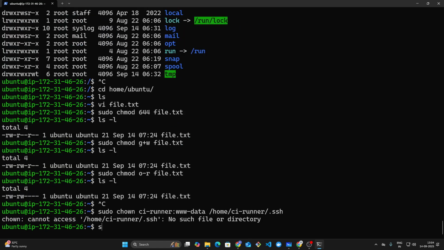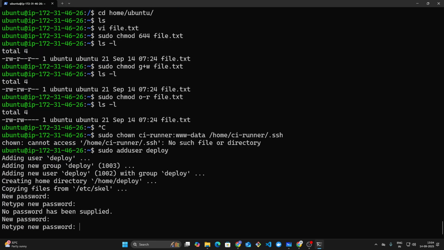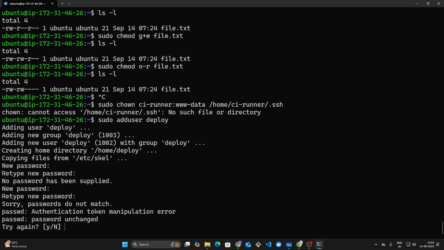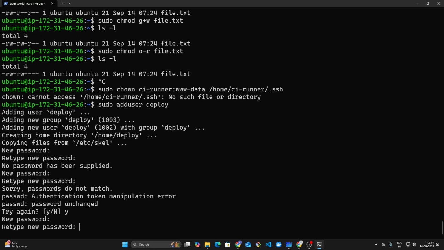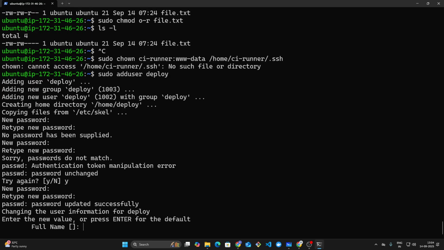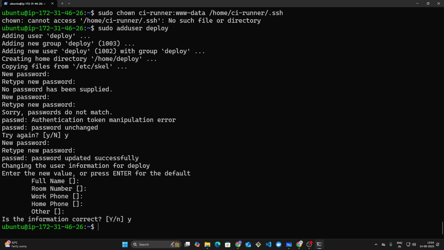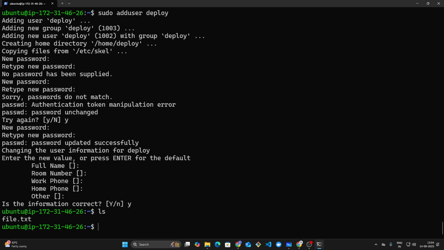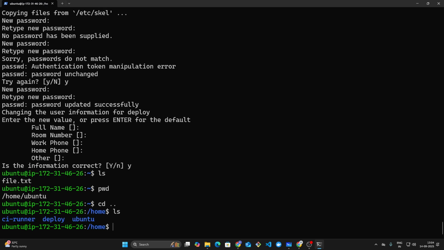So adduser deploy. Now if I type pwd, I am in home Ubuntu, I'll come out of this. You can see the deploy.